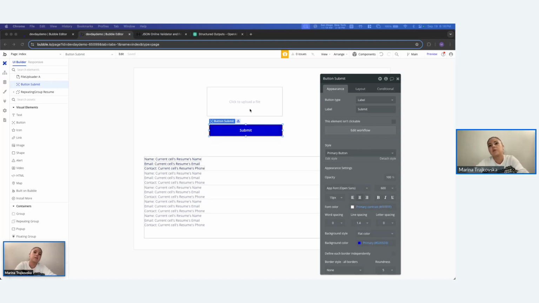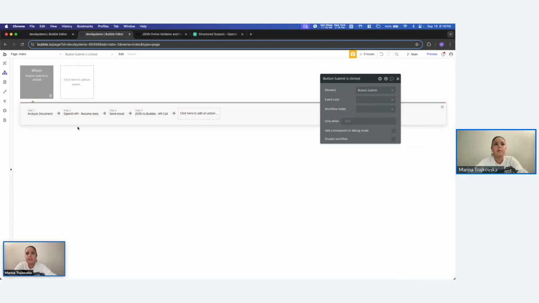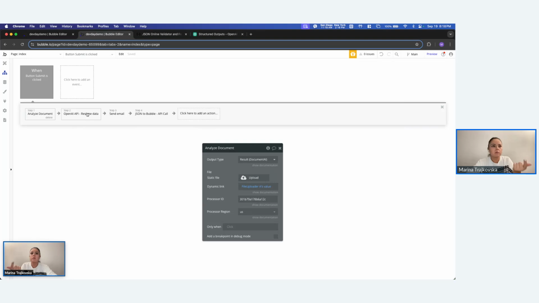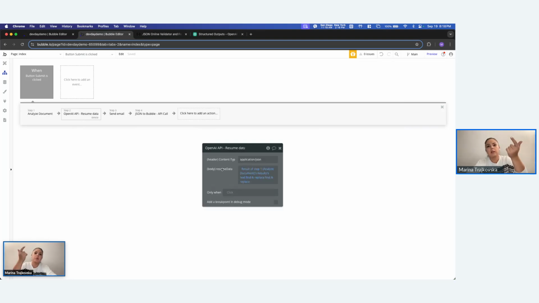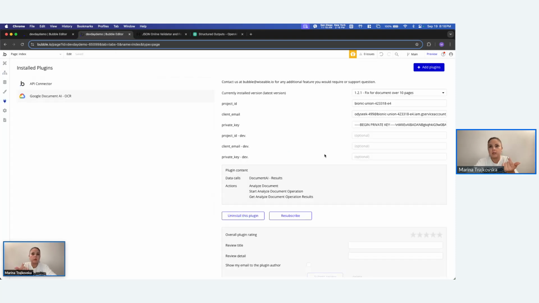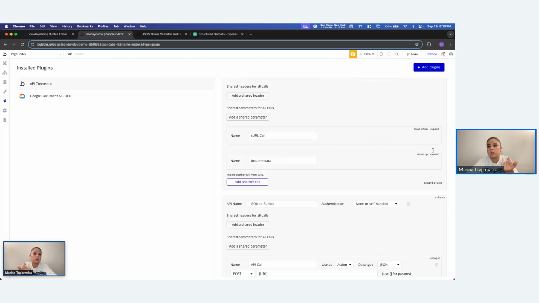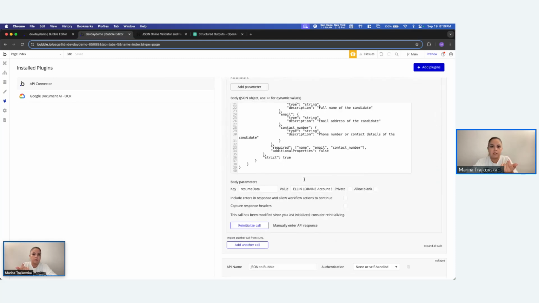This specific step is to convert my PDF into text. That's it. So from an uploaded document, I can get plain text that I can later send to OpenAI. So step one is processing this. Step two is getting the data and sending it here as a parameter in my body.